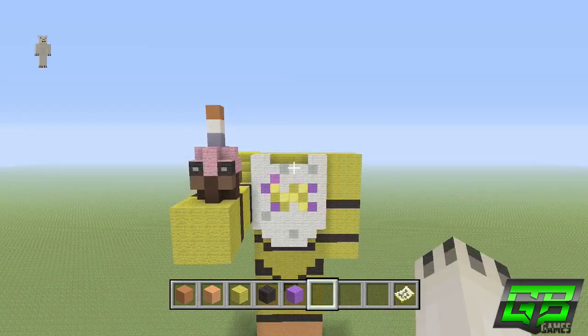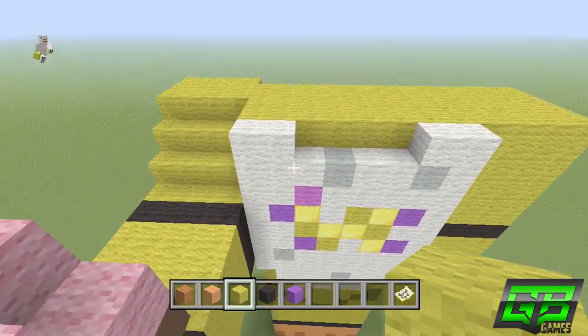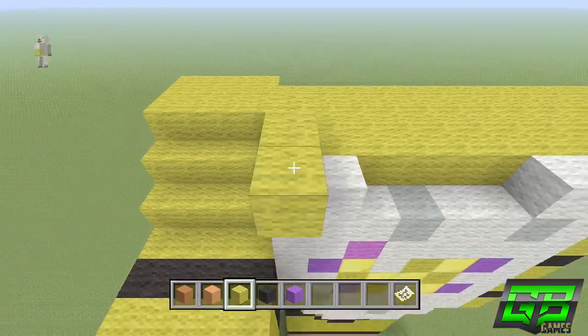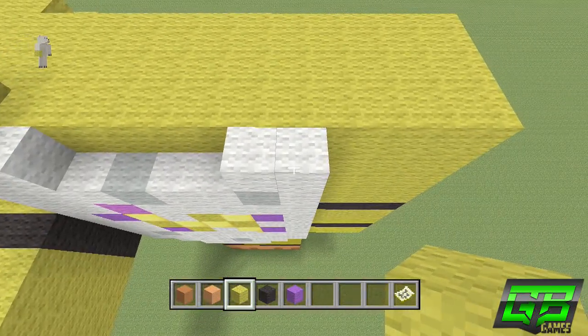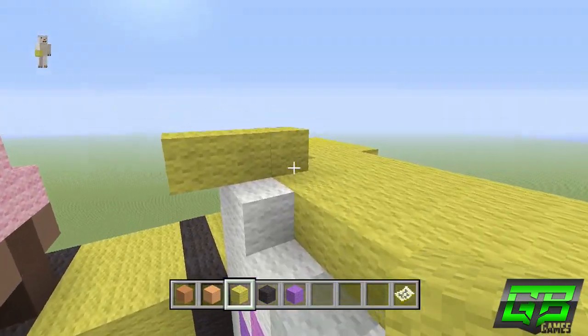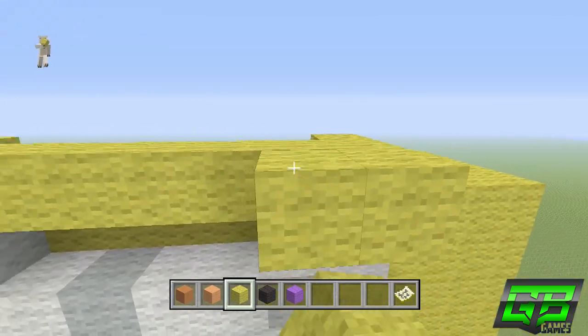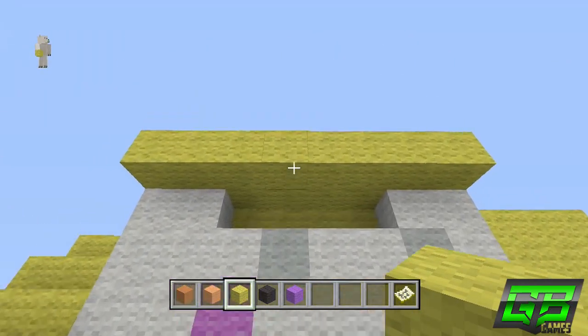So, for the head, what we're going to start off by doing is going to the left side at the front with our yellow wool. On top of this yellow block here, right at the end, we're going to place a yellow wool and bring it 2 forwards. On the right side, we're going to do the exact same. So right next to this white wool, 1 yellow, bring it 2 forwards, and then we're going to link them together. Now, if you've done it correctly, there should be a 1, 2, 3, 4, 5, 6 block gap in between, and we're going to do that twice to make an 8x2 overhang, which looks something like this.